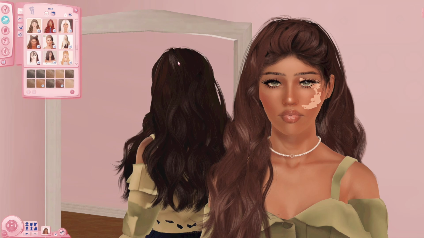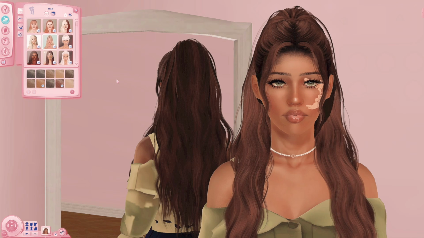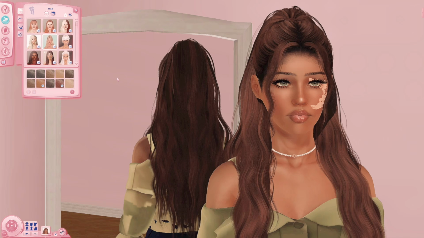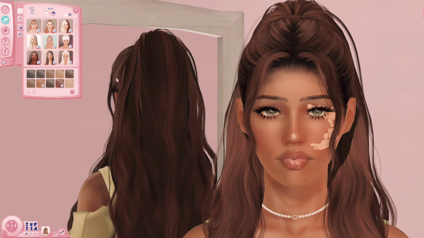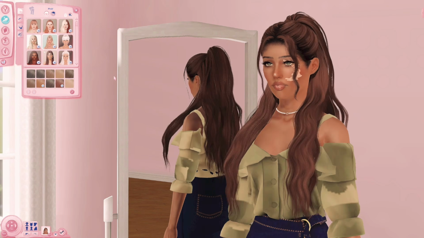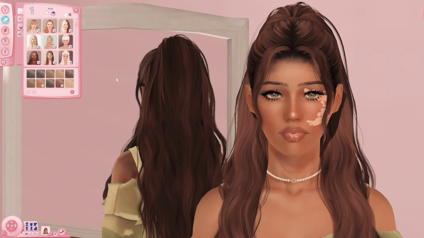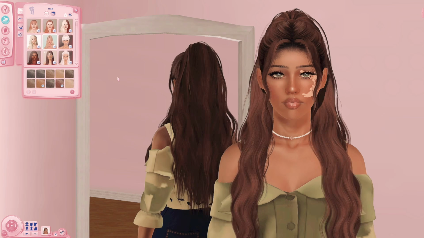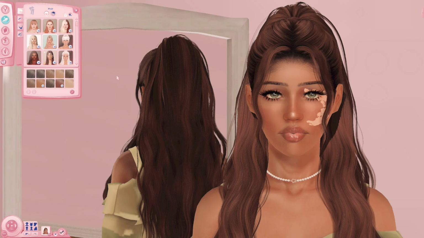Literally just obsessed. And the last hairstyle I'm going to show you guys is by Leonardo, which, if you guys haven't known, I am obsessed with everything that they make. Like, literally, I just love this. So beautiful. So yeah, they make a lot of nice hairstyles on Tumblr, and also just clothes in general, so definitely check them out as well.